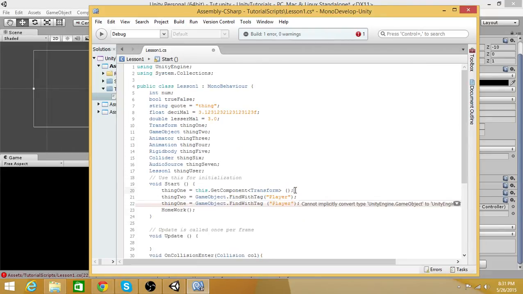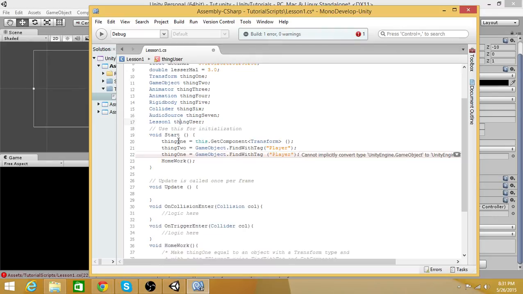Now, you're familiar with some of these types I told you about. You're not really familiar, but you'll get to know them pretty soon. I called thing 1 of type transform. So you want to make thing 1 equal to this dot get component transform. Get component is just another type of method, one of the more common things you'll be using.